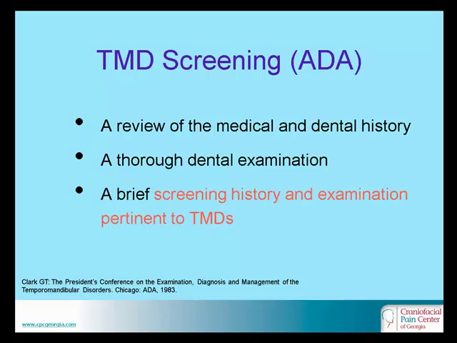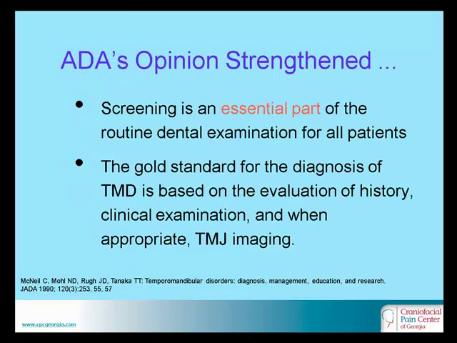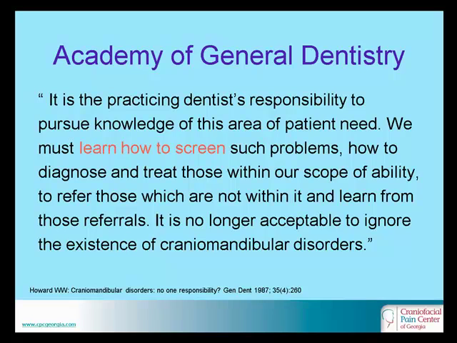that a screening history and examination should be done for TMD disorders as part of your dental record keeping. There was an opinion on this that was then republished in 1990 saying that it's an essential part, which is your next slide that you'll see here shortly. It's the essential part of your routine dental examination, that some form of documentation should be pertinent as far as the evaluation for patients. So that being said, we should have some degree of record keeping. And if you belong to the Academy of General Dentistry, their position on this is just learn how to screen. Once again, all points in the direction that some form of screening should take place on a daily basis.